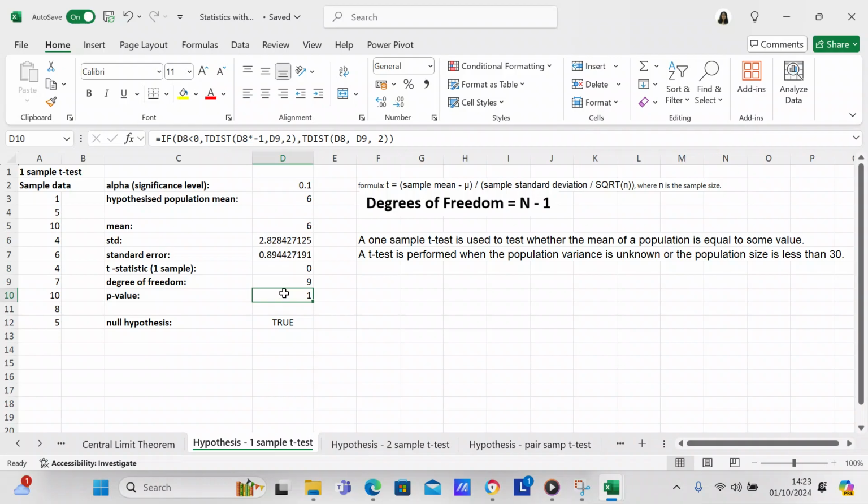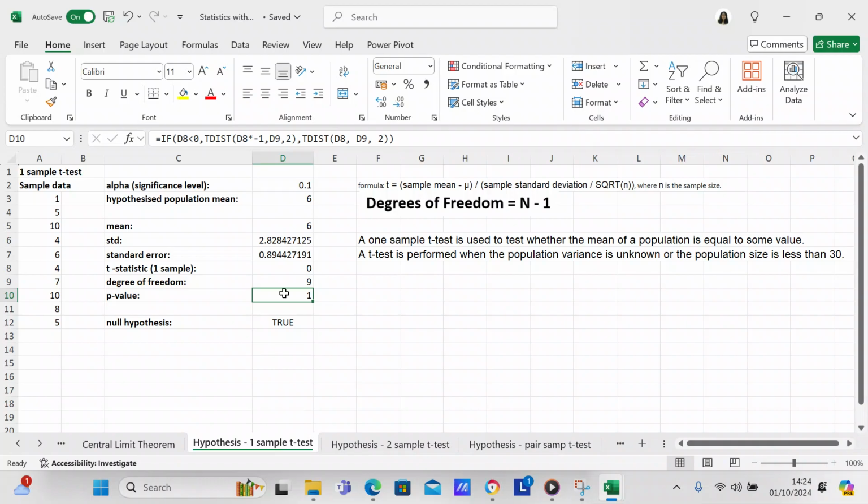Now we're going to check our p-value. There is no real way to get a p-value in Excel for a one sample array, so we have to use the t-dist function. If D8, that is your t-statistic, is less than or equal to 0, then t-dist equals D8 times -1. So you're taking the t-statistic and converting it to a positive value.